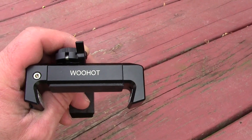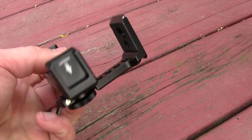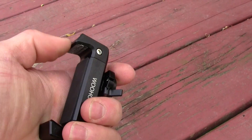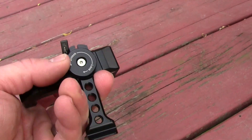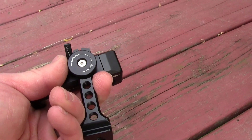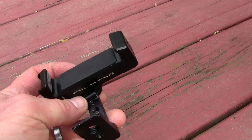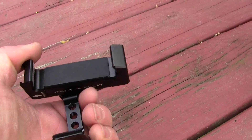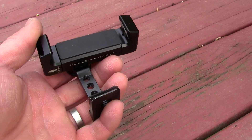This holder is all aluminum and spring-loaded. It's got a lock, and you're going to want to use that lock. Once you get your phone set and start taking readings, you don't want anything moving or it'll throw all your readings off. You want it as securely fastened to the PVC rod as possible.